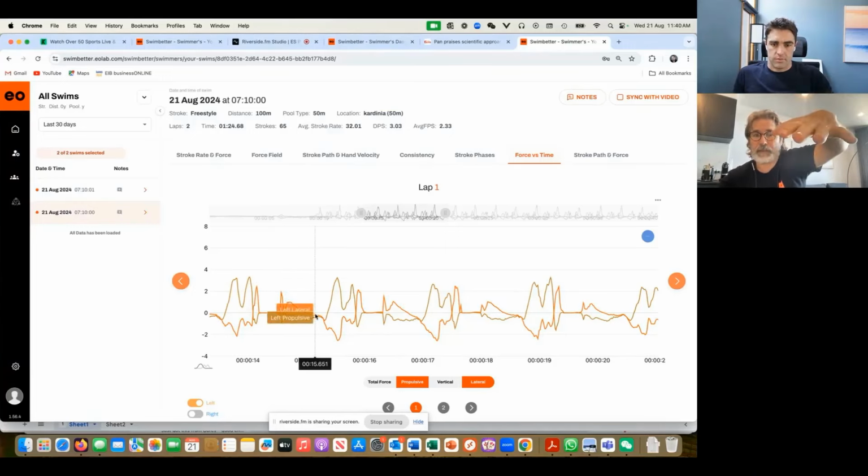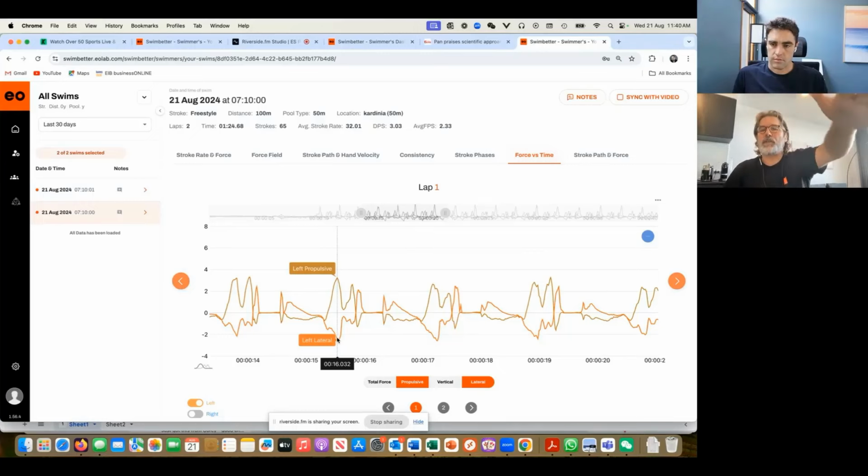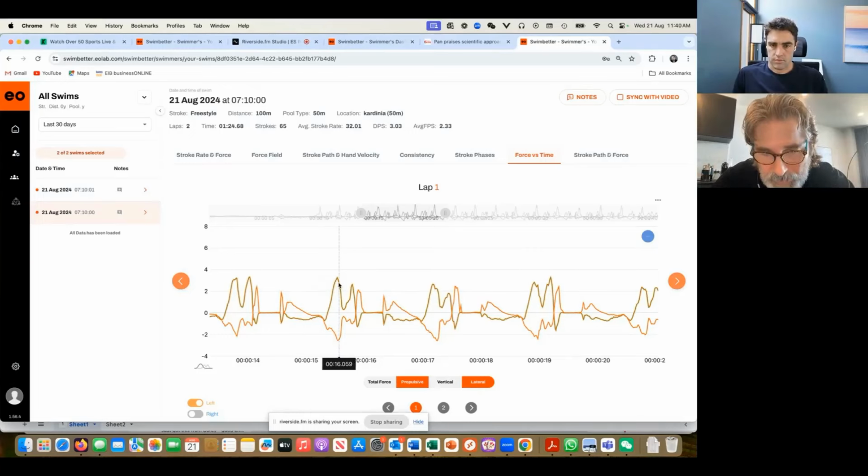And then it squares up here, and then you're starting to pull, and you're catching here. And as you're catching, you're also generating this negative force, which is coming inwards, right? So that's inward force that's going on there. And then look, here, you see down here where it's bottoming out? That bottom out, that's an indication that that hand is changing directions. And it's no coincidence that where that's changing direction, you're falling off the cliff propulsively. See that? Here, here. And then here, where it changes direction again, it bottoms out propulsively.